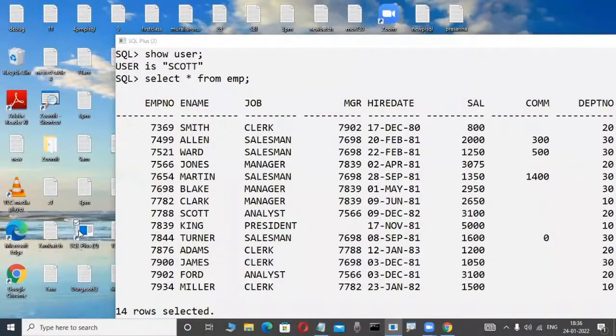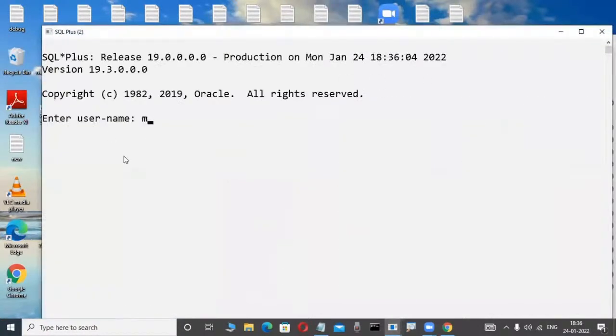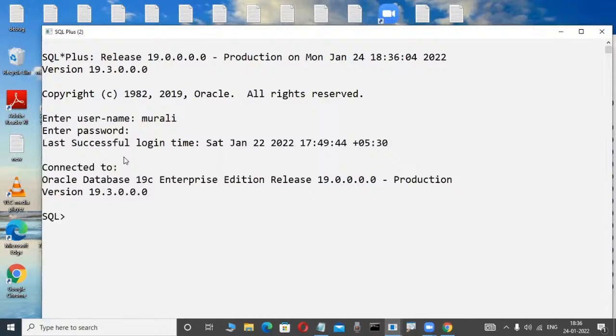Now I am opening another session. Observe here. My name is Murali. For example, another employee is there. Murali is an employee. Imagine an employee. What is this user? How can I create this? Later you will become familiar with all these things. Don't worry, you will learn the bigger concepts.